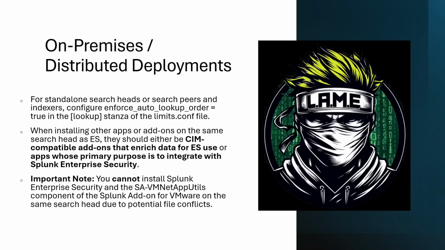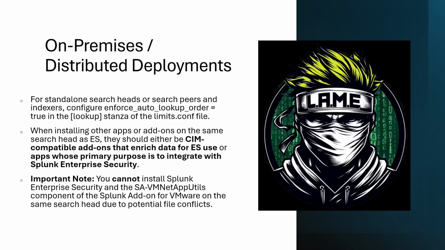When installing other apps or add-ons on the same search head as ES, they should either be SIM compatible add-ons that enrich data for Enterprise Security use, or apps whose primary purpose is to integrate with Splunk Enterprise Security. Don't just add any old app because you like it or you think it might be of value in your environment. Don't just go to the Splunk store and just start downloading apps.